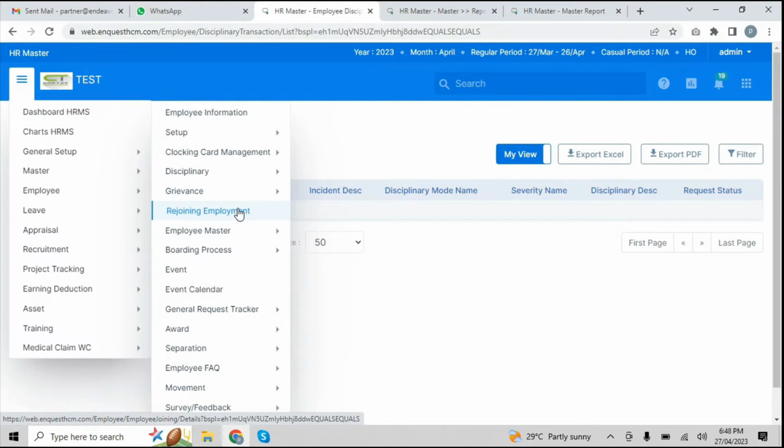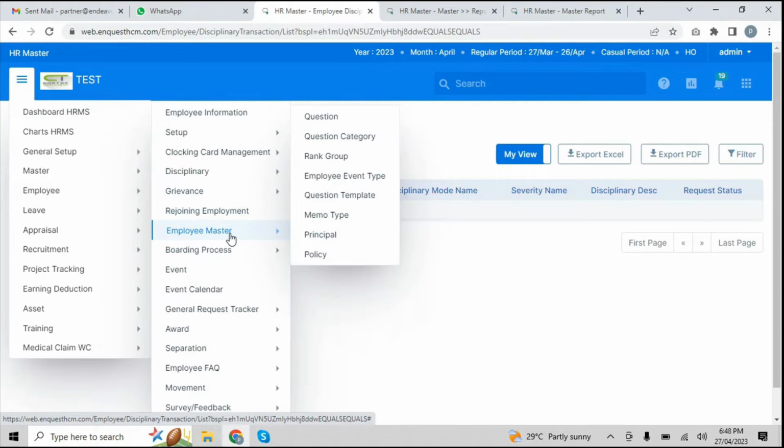What about the request status? If any employee rejoins the organization, we can add the rejoining information. Then we have employee masters to manage the employee data. If an employee enters the system, they join the organization. In that case, if we want to upload a policy data file, they can edit the company-related policy information. Also, if they want question answers, they will set up personal and medical-related question answers. So here we can set up the question category and upload the questions, so employees can participate in the activities and answer the questions.